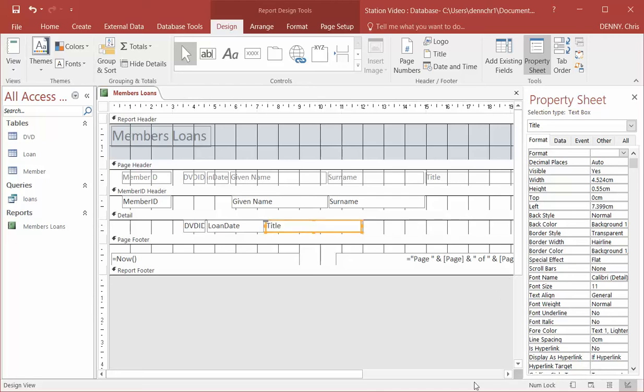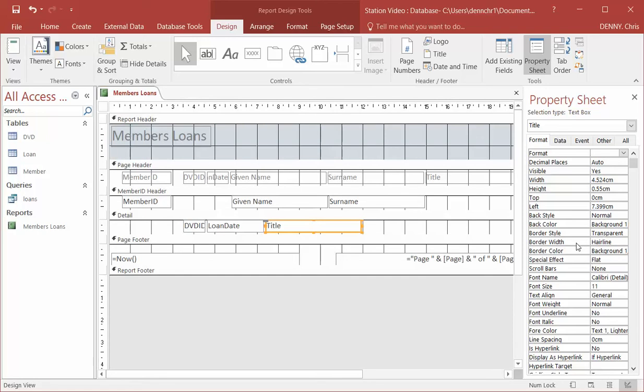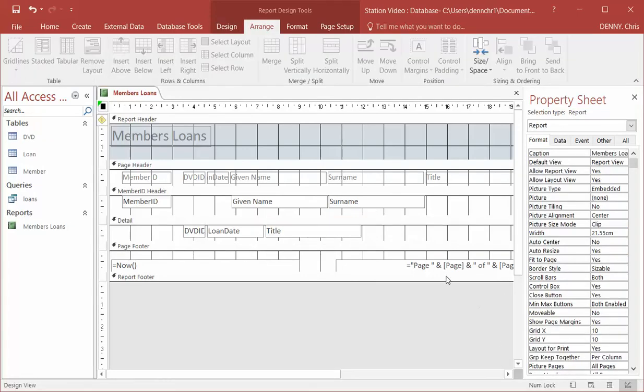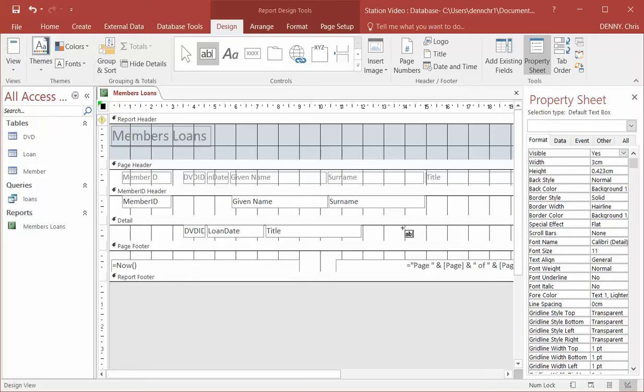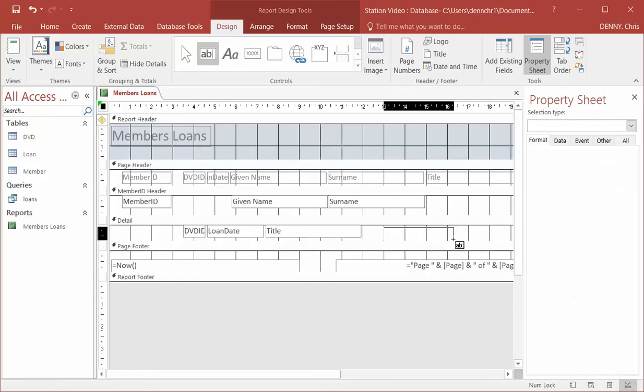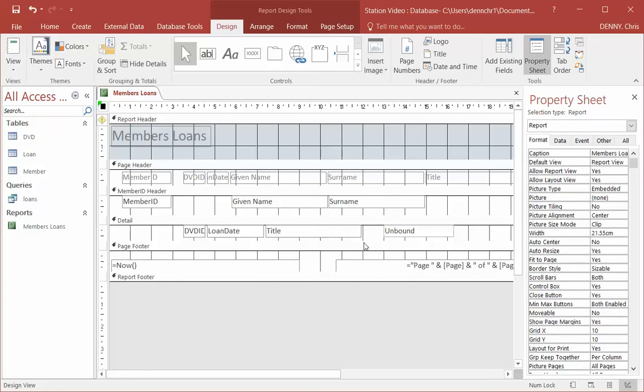Now, one thing it looks like didn't come across was cost. We missed that one. We can add in a cost, and we can add the cost for each DVD, and then we're going to show the total at the end. Right, to add cost as a field on the table, we just need to go to design. I'm going to put a text box in. And we'll draw in our text box, which will hold our cost. We actually got a label with it, which we'll just delete.